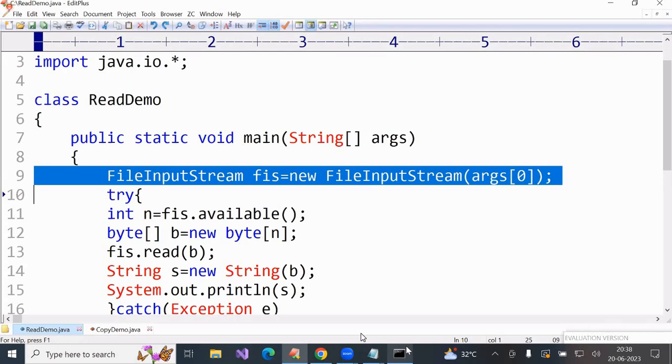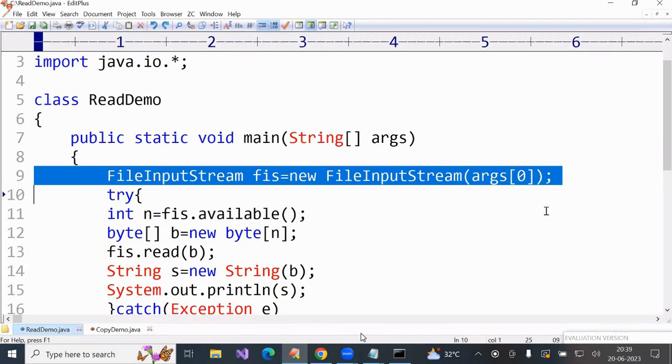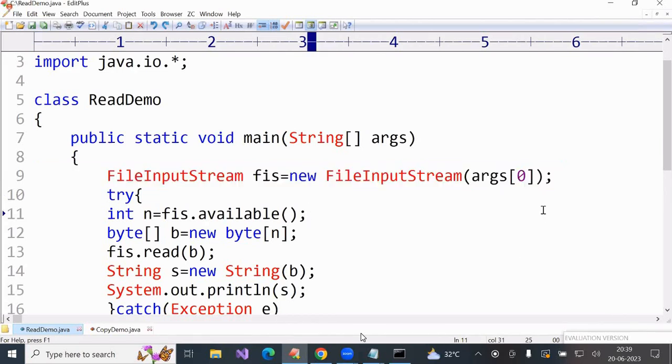Then encapsulation? Why encapsulation? Encapsulation is not related. By using an object.